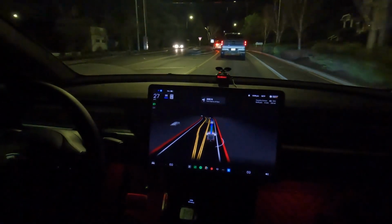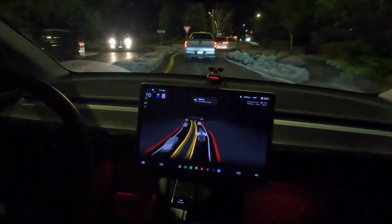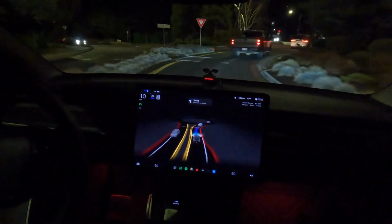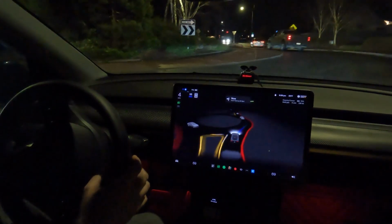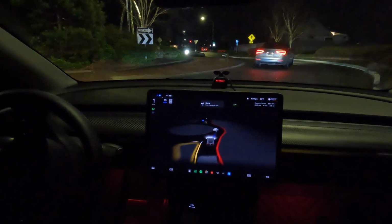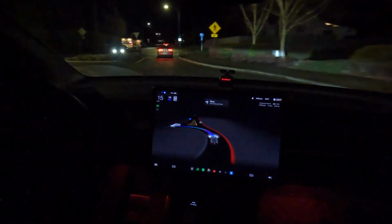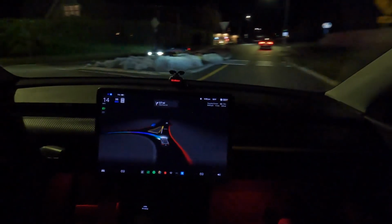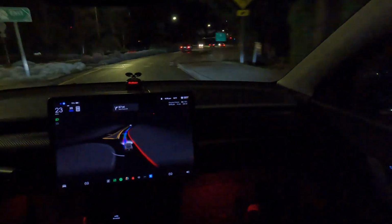Okay, we're approaching our roundabout. We'll see how the car manages. A little bit inappropriate slowing down. Oh, good. Saw this car coming, wasn't sure, and it braked, and now it's going. So I thought that was good. As you probably heard, my wife is a little concerned. My heart started to beat just a little bit, but we're okay. That swung wide through there, but it managed.